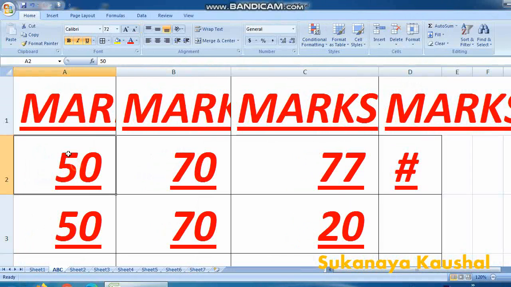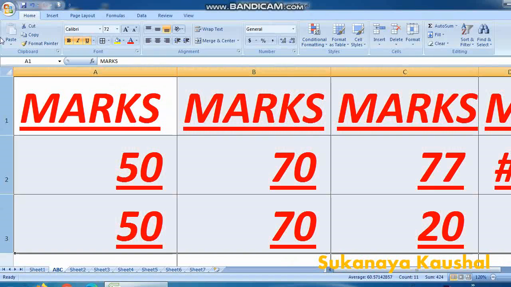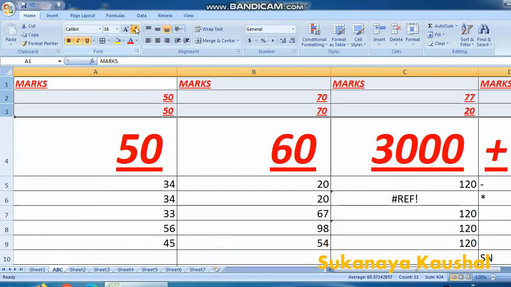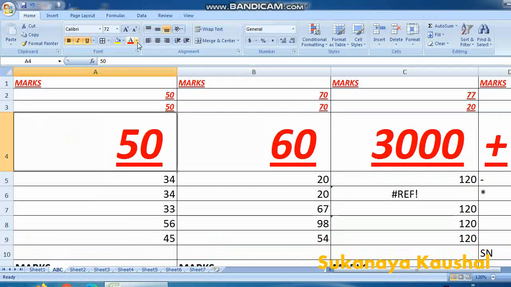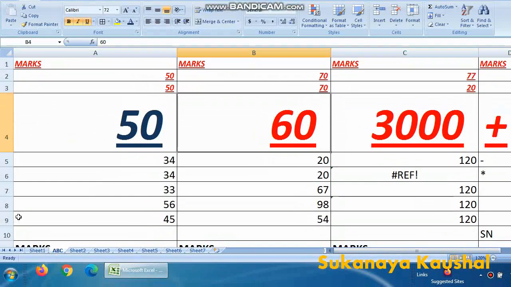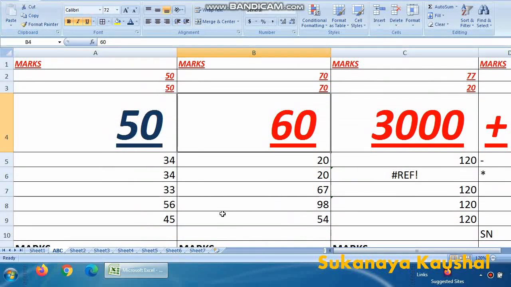You can also make it smaller, and you can also change the color. So we can change the font size and the color of the text through the formatting toolbar, in a tabular or table form as well.